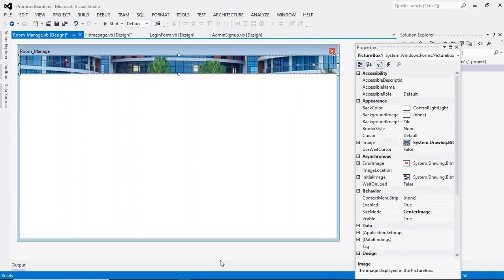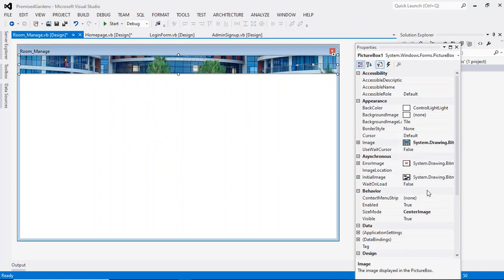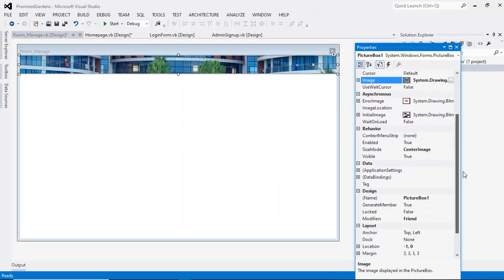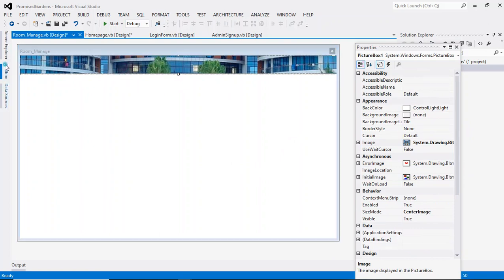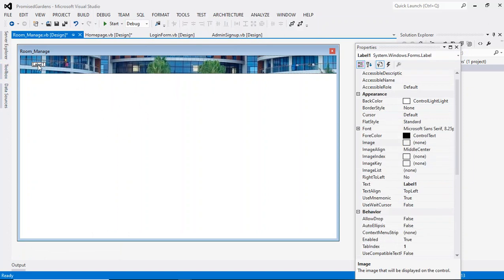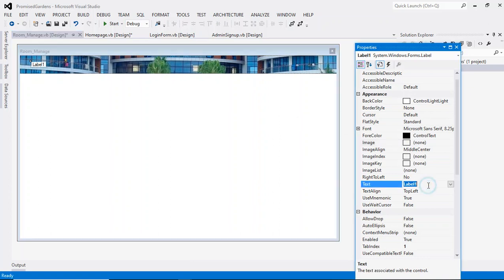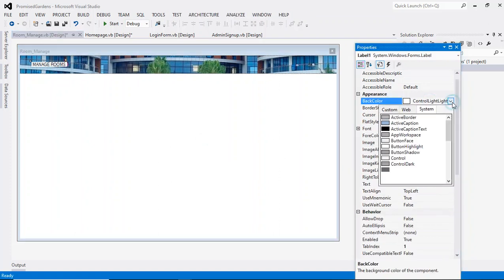Since we have this now, let's add the text. We look for the label. Let me look at this picture box to see if we can edit its text. It's nowhere here. Then we'll go for the label. Here it is. We have this label here. The label says manage rooms, but we want that to be transparent.